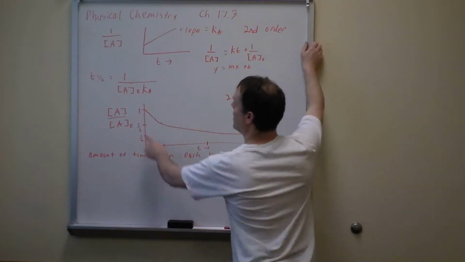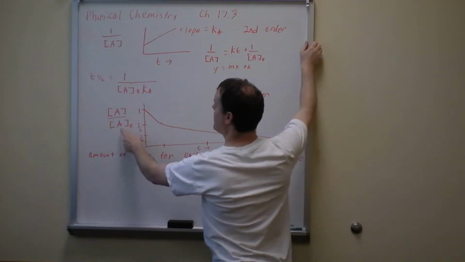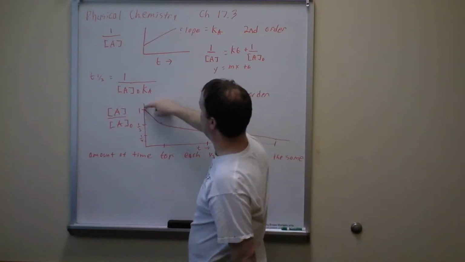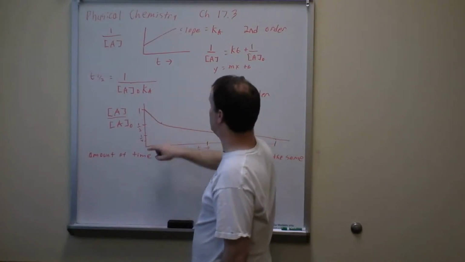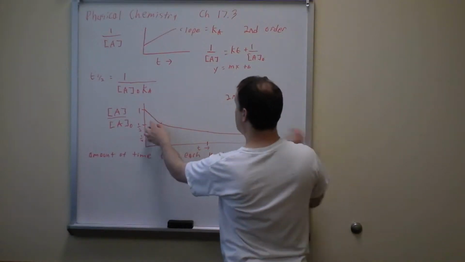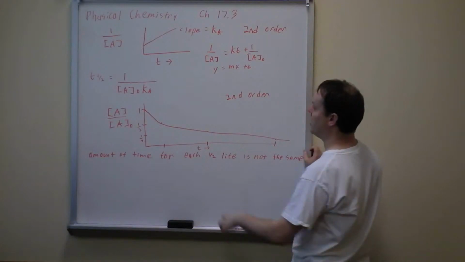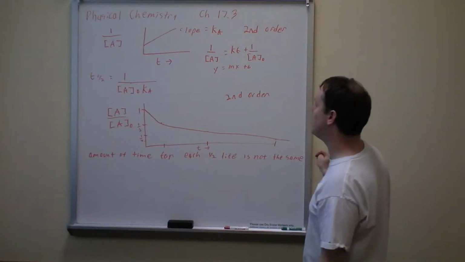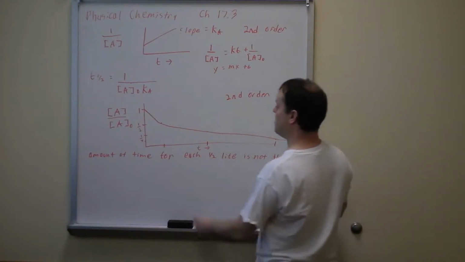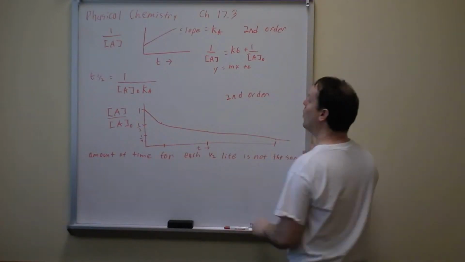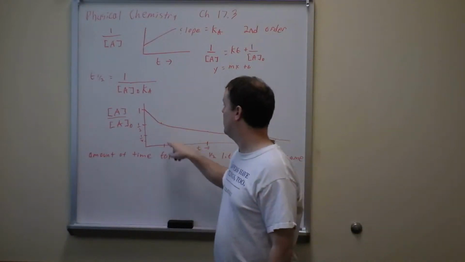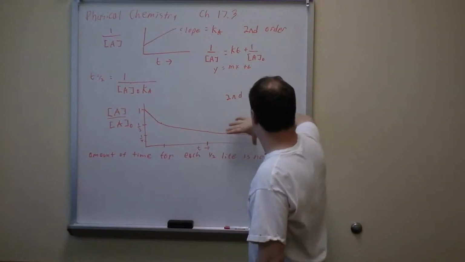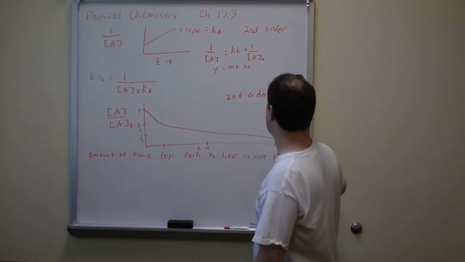Here's a graph showing the concentration of A divided by the initial concentration of A against time. So it's going to ratio out. You're going to start out at 1 and get lower and lower. Here's a half-life, here's another half-life, here's another half-life. It's going to keep getting longer and longer. Still going asymptotically to 0, but it's going to be a little different from first order. The important thing is that each half-life is a different width. That's because for this half-life you use this A naught, for this half-life you use this A naught, for this half-life you use this A as A naught, etc.